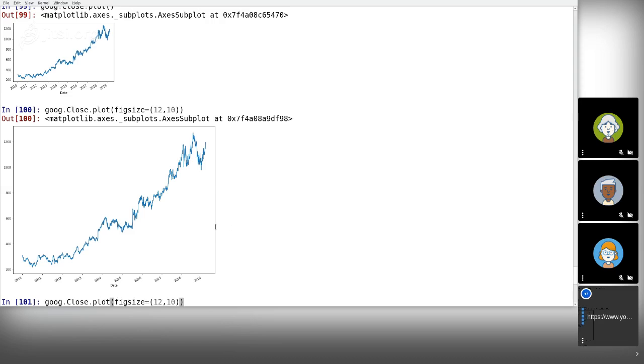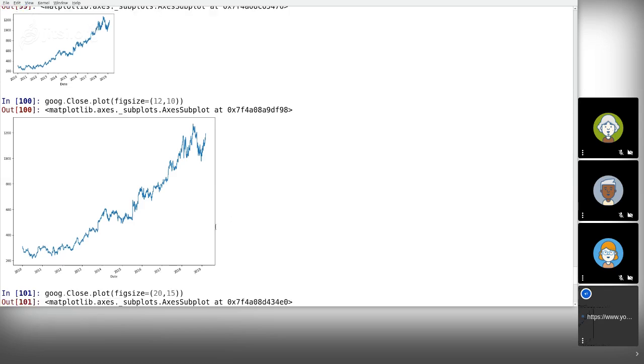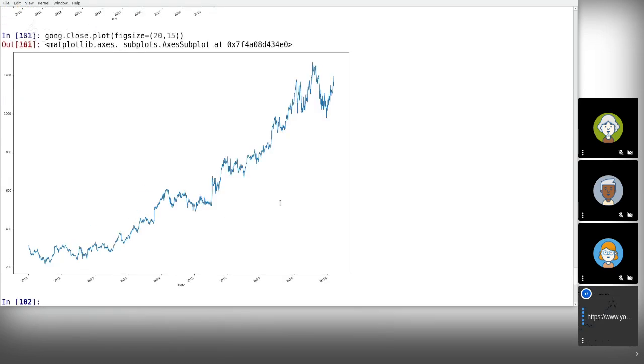As you can see, I just plotted the close series. That's the closing values for Google, and automatically you get a very nice plot with the dates on the x-axis, so that's the index, and on the y-axis the value of the series, so that's actually the closing value.